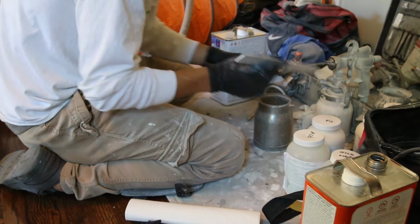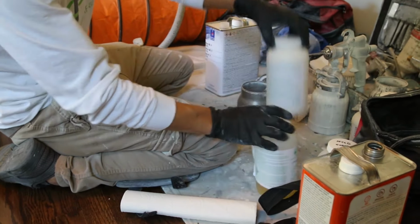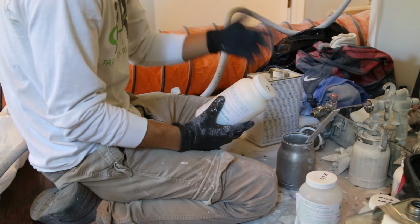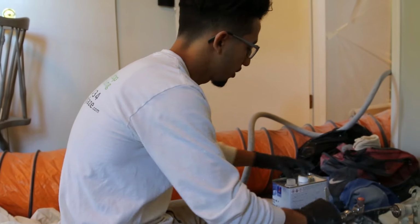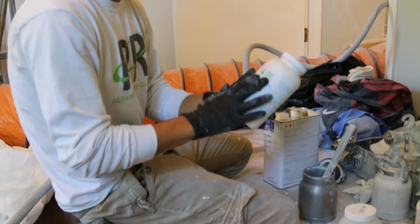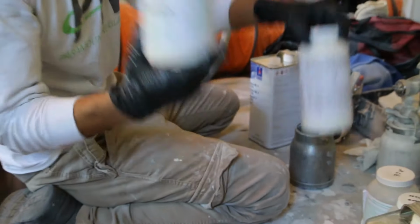Okay, so here, like I said, people prep different. My way is I use only these two. I read the label. It says you do not need a reducer, but we do use it. I use it in some cases with cabinets because it dries faster, and in commercial work you have to be a little faster. I usually just reduce it a little bit. I don't use much of this on primer because it really leaves it thin. Remember, the coat that really matters is the first coat, which is the primer, because this is what makes the top coat stick. Without this, it's no good.